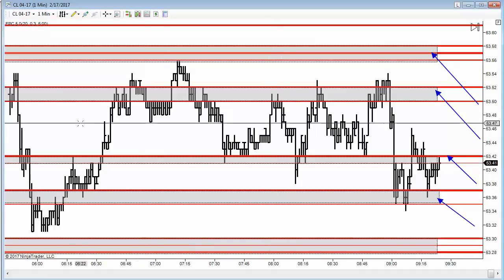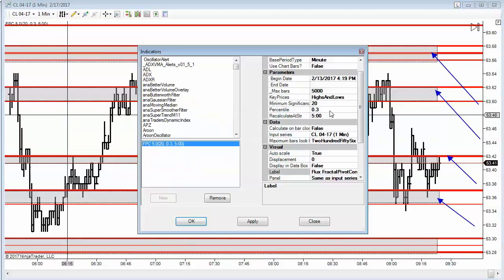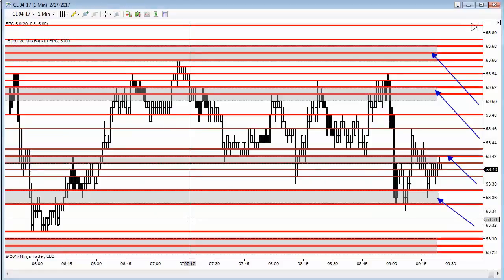So, Bruce, one of the things we can do is alter the percentile. The significance, Sean, determines how big of a swing of a pivot the computer is looking for. So the higher the significance, the larger the pivot. If we set that to 2, it's going to be looking for 2 tick swings. The one you need to spend the most time with is the percentile. Because watch when I change it from 30% to 80%.